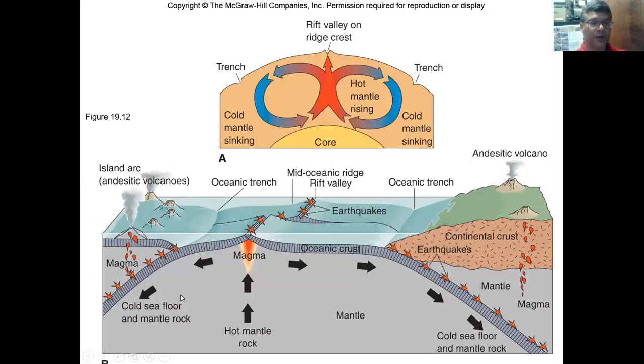Here's a more modern picture. We've got color printing rather nicer these days than back in '62. And so we have the idea, a diagram cutting down into the earth, a cross section here, hotter mantle rock rising up under the mid-ocean ridge, moves out to the side, cools, sinks, and we have that circulation going on. Hot rock rising up. Well, the ridge sticks up. It's higher because of the hot material under.